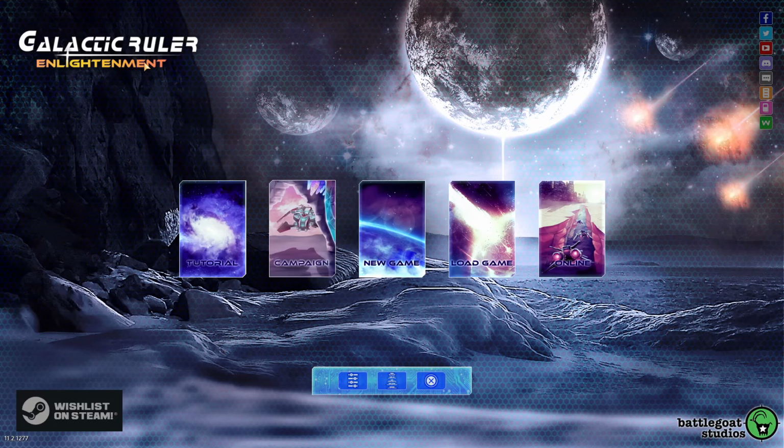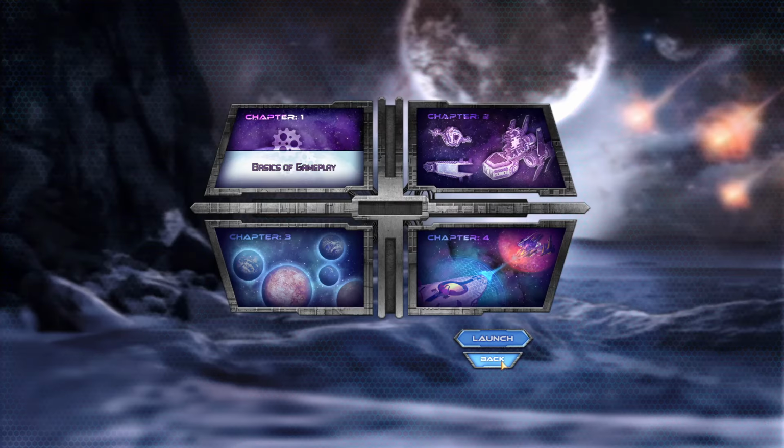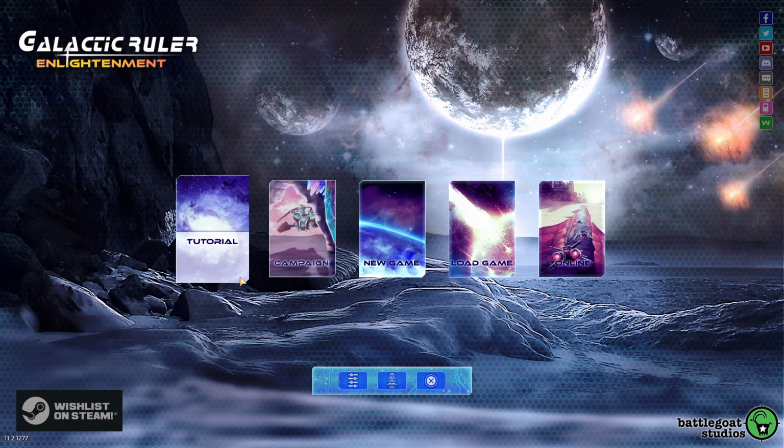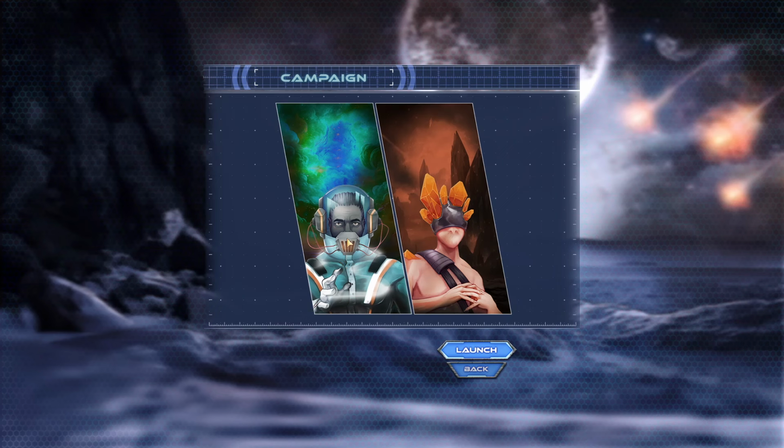So to start, what is Galactic Ruler Enlightenment? Galactic Ruler Enlightenment is a mixture of 4X, grand strategy, and even some war game aspects. Everything you might know from a game like Supreme Ruler, made by the same company, BattleGoat Interactive, where you are offered a 4-stage tutorial with varying objectives to teach you how the game plays. Continuing from Galactic Ruler the first, it is still one of, if not the best tutorial BattleGoat Studios has ever produced, in my opinion. The campaigns are a new thing to this game.